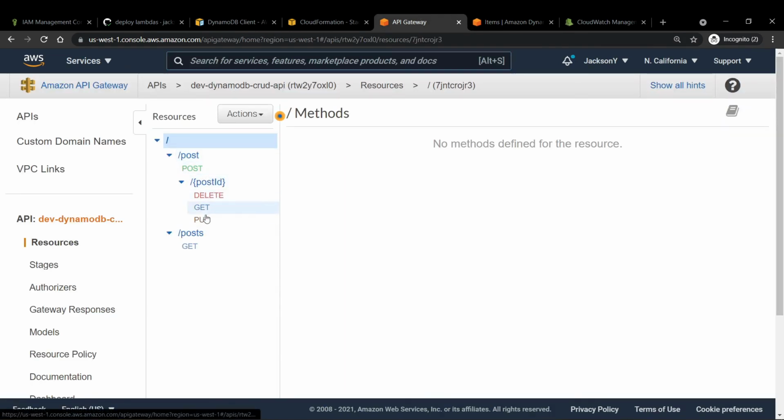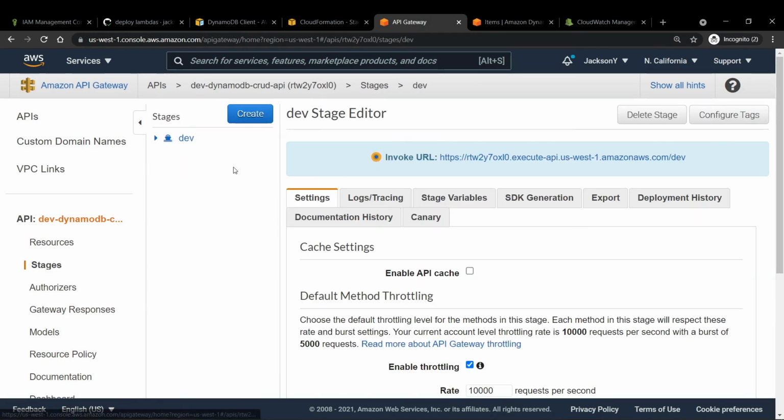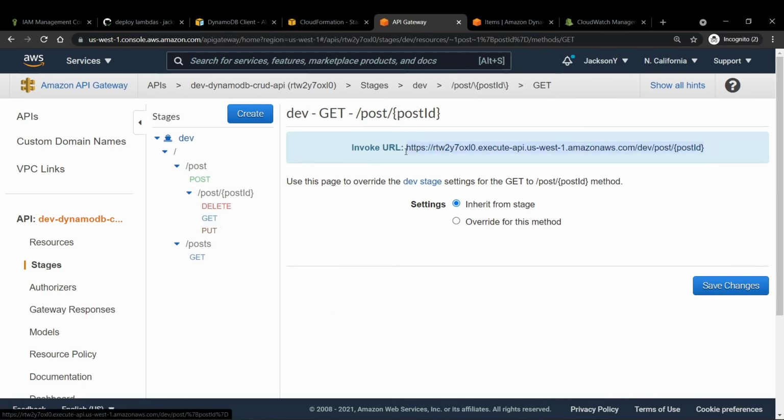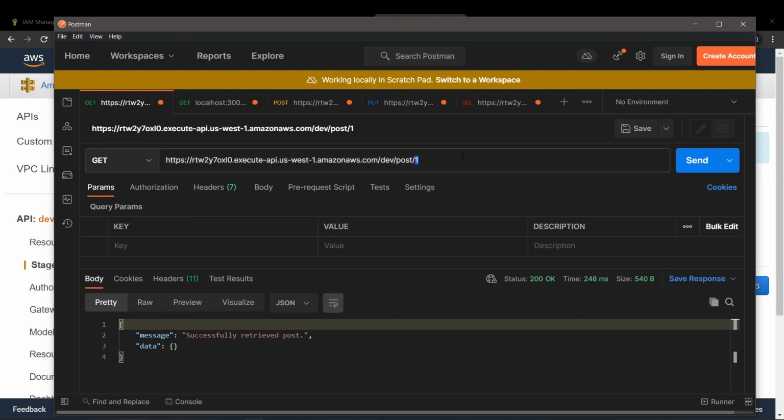So now we can actually start to test our endpoints, and to do so, a quick way to get the base URL is to just go under stages on the left side menu and click into dev, and this will essentially get us the base URL of our endpoint. If you want the actual endpoint itself altogether, you can just click into it and then copy that as well. So I'm going to be using Postman here to test it. I hope this is large enough. I've actually already pasted it in here. As you can see, it's the exact same one with the same ID, just for demonstration purposes and to speed things up. And I'm just going to click send to show that there's no post with post ID of 1.